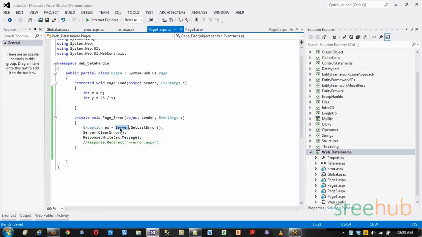Now what it will do, it will actually save one instance of errors for your session, right? So once you handle it and log it and it's done, it will be cleared out from the server so that next time whenever any error happens, that will be taken care of as the last error and you can log it. So this is the exception handling part and the cookies which we have in ASP.NET. Fine. So any question?